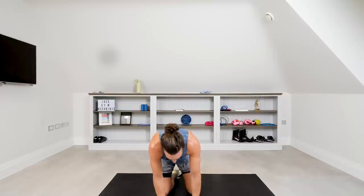Mentally, we're stronger. We've released stress from our body, frustration, anxiety, depression, all those negative feelings. And look how you feel now. So always come back to that. You always feel better at the end of the workout. You never regret it. It changes your life.